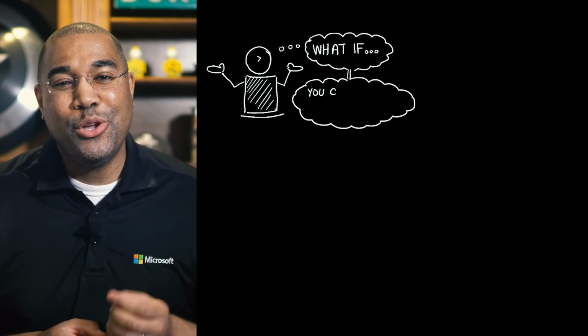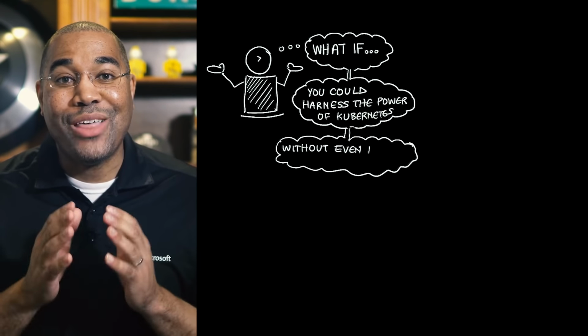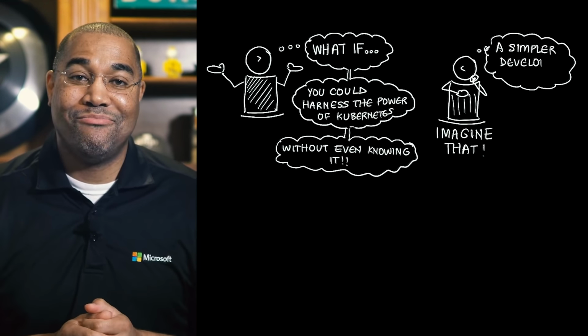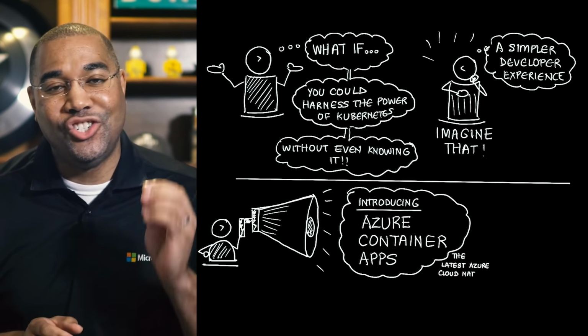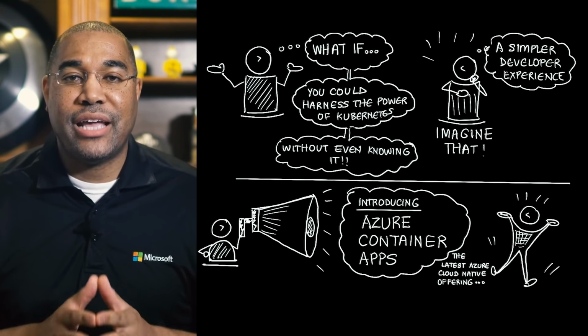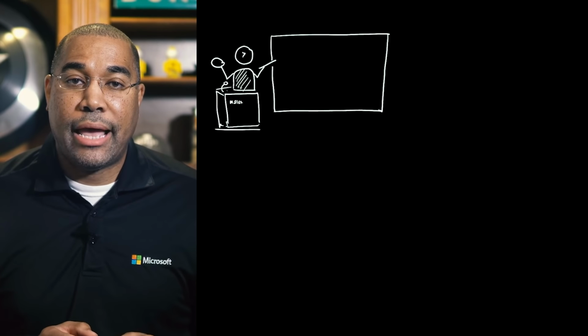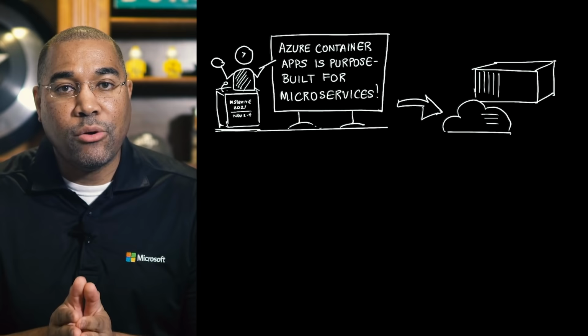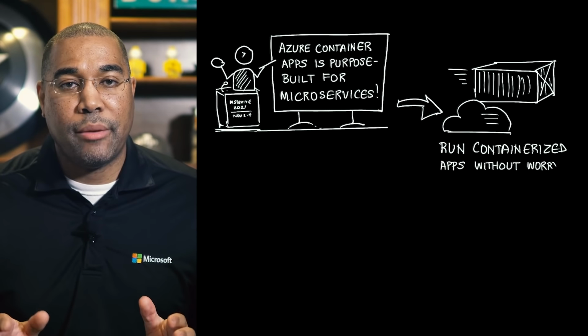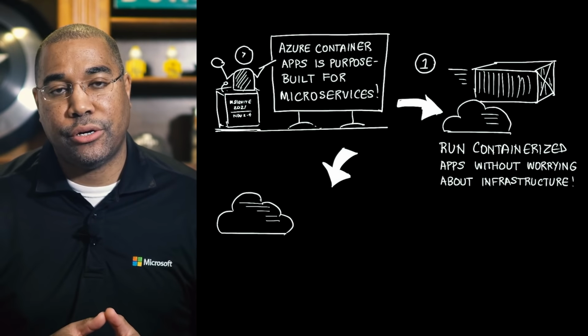Imagine a world where you could harness the power of Kubernetes without knowing you were using Kubernetes. Well, today, we're announcing our newest cloud-native offering that does just that, Azure Container Apps. Azure Container Apps is purpose-built for microservices and allows you to run containerized applications without worrying about orchestration or infrastructure.